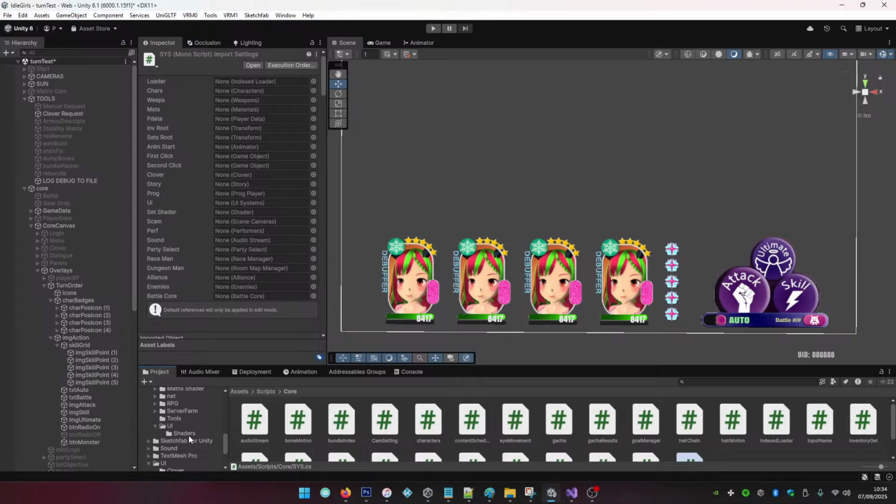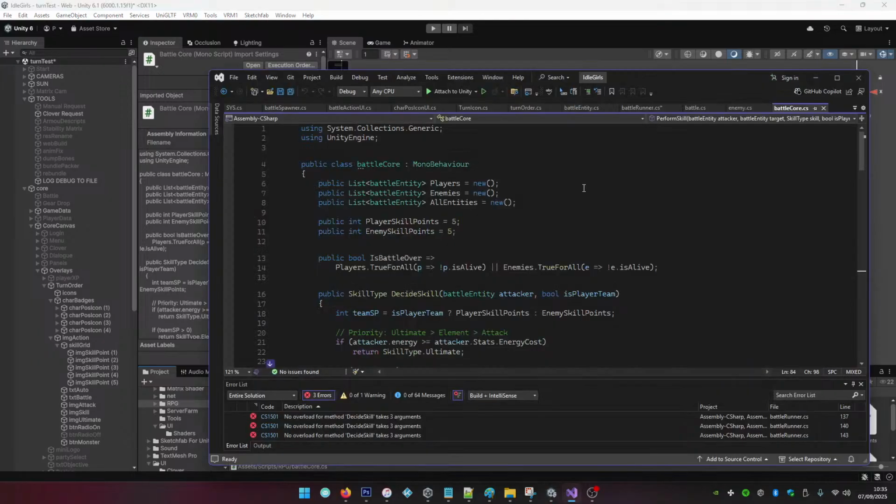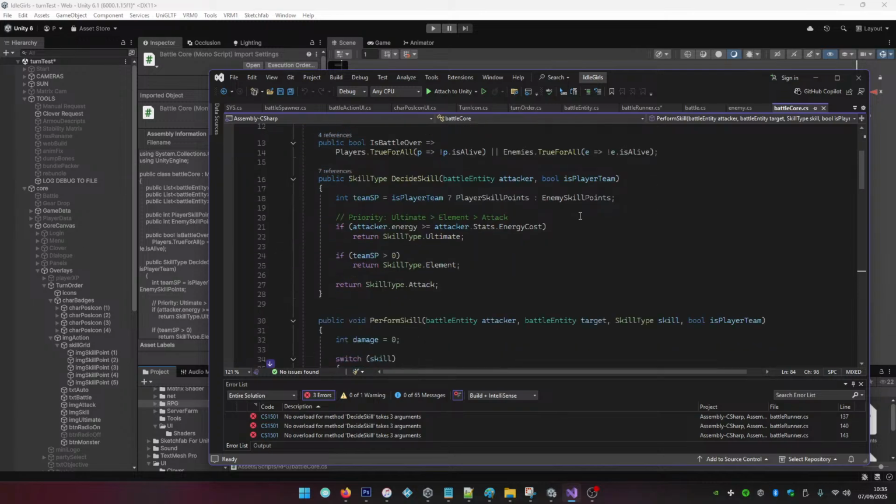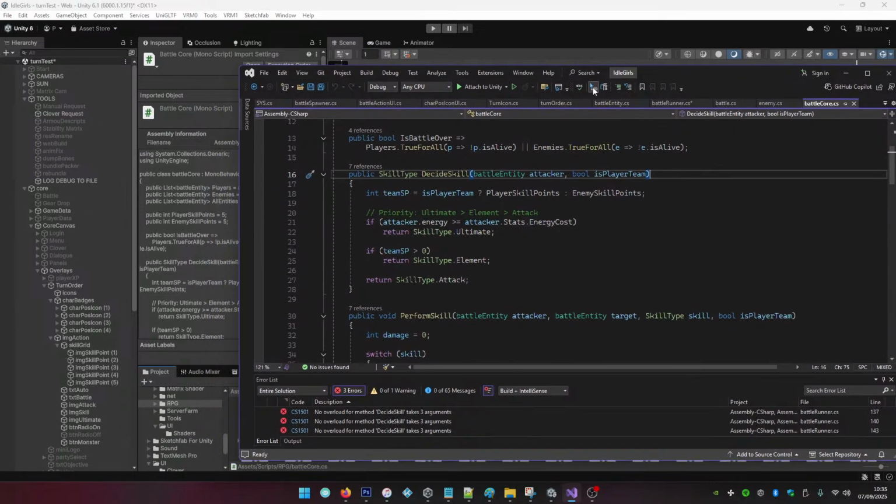Why am I in core? Decide skill is asking for a battle entity of the attacker and a bool of is it the player's team?